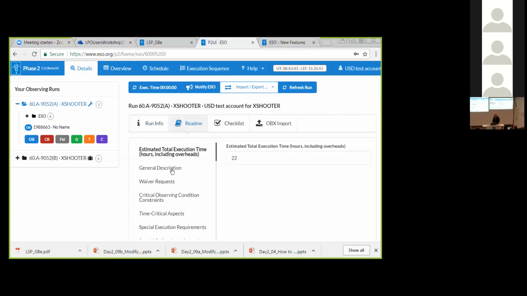The README file is critical because it's the set of instructions that you need to convey to the observatory, especially when you are in service mode. These are very useful for the observer to understand what you expect from this observation, from your spectra, which are the features that you expect in the spectra, and which are the difficulties in the observing strategy that you are putting in. So you put this information here.